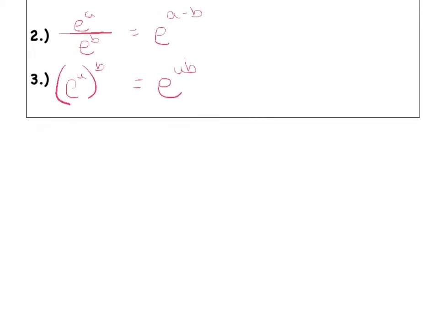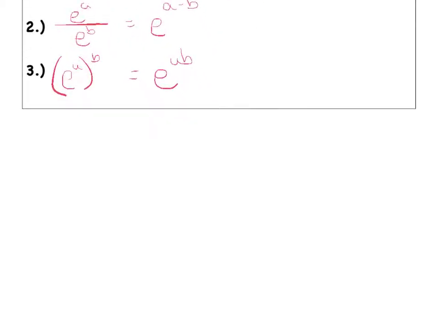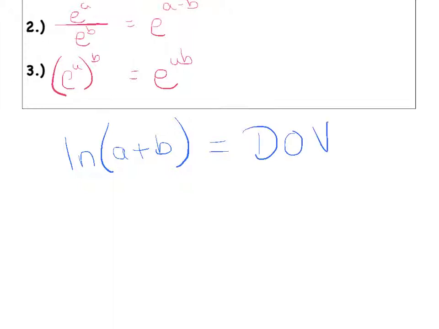Now the one bear trap I want you to watch out for, and I'll try to trick you on this once in a while on the quiz, is I may give you the natural log of the quantity, instead of a times b, a plus b. And the directions may say something like expand as much as possible. The actual answer is we can't expand that at all, and we would simply say that that one is done. It's impossible to expand what's there. So watch out for that bear trap.